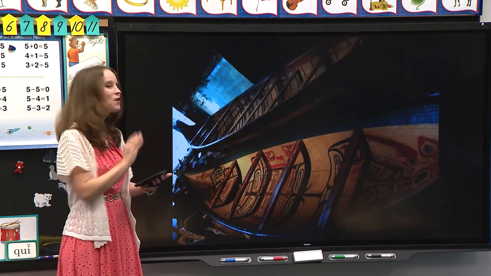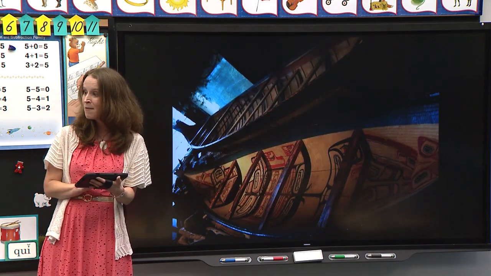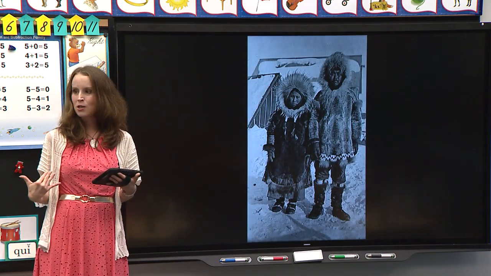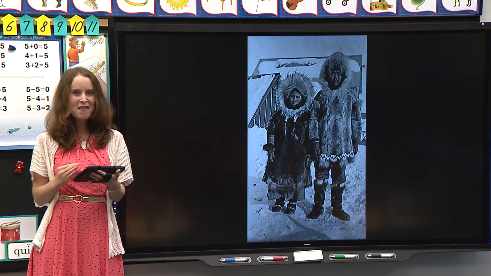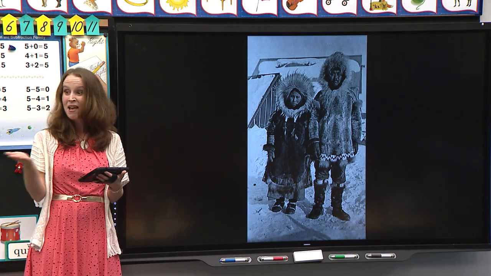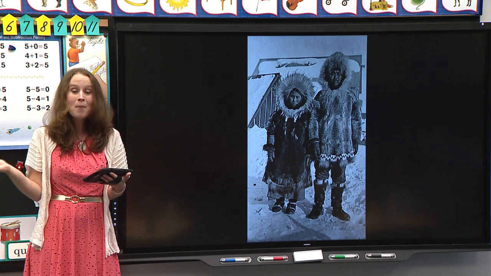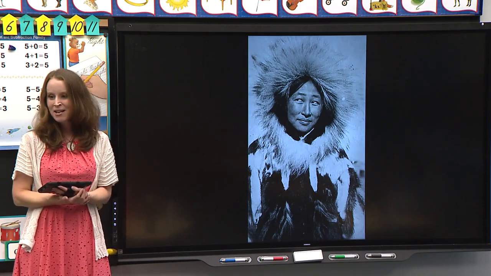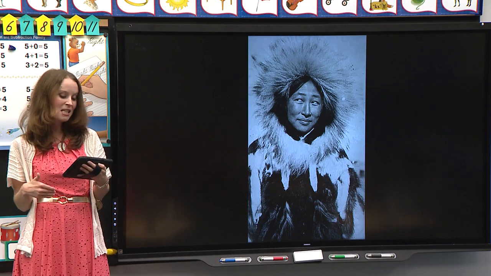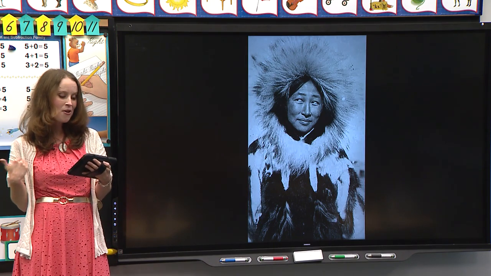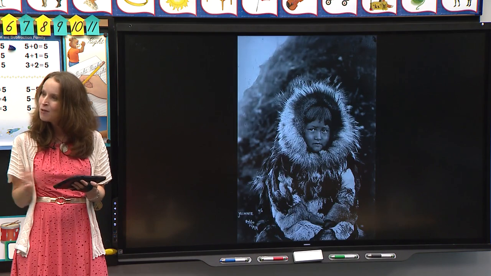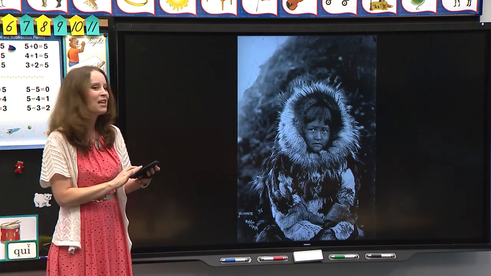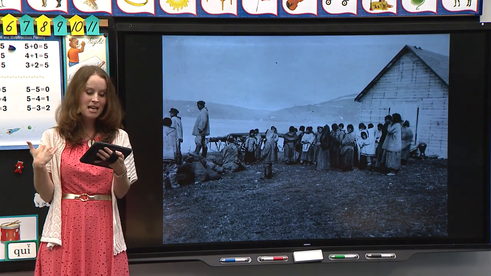And there's a beautiful kayak boat that you can see in a museum in Canada. I like the designs they painted on it. Now, they have a very special type of coat on called a parka. And that parka kept them nice and warm. Maybe some of our students watching, you might wear a parka like the Inuit people. This is fun. Mama Inuits, they would have parkas with a really special pocket, a place right below the hood. That would be a place they could carry their babies to keep them warm and safe. Now, this is just another picture of a little Inuit girl who has on her parka to keep her warm.